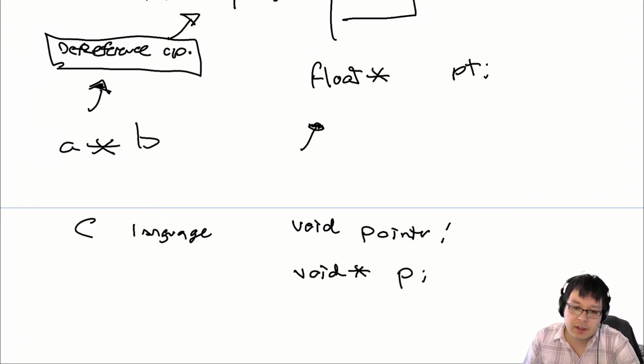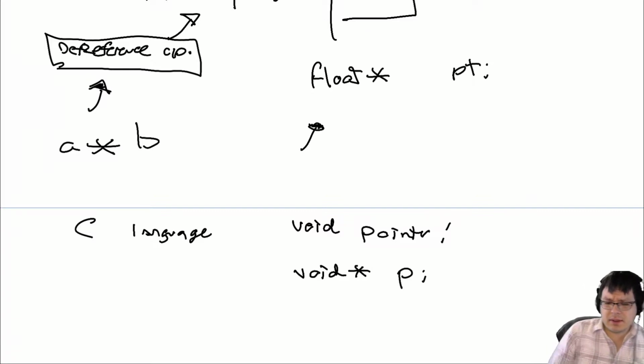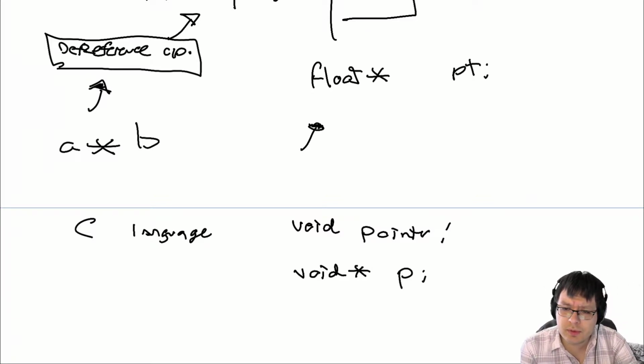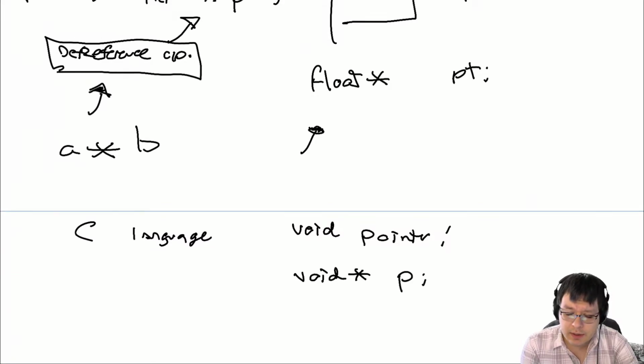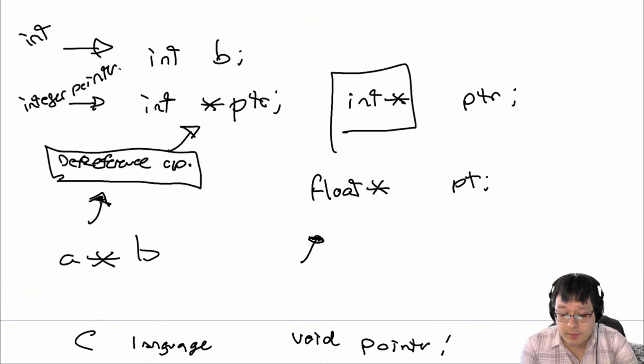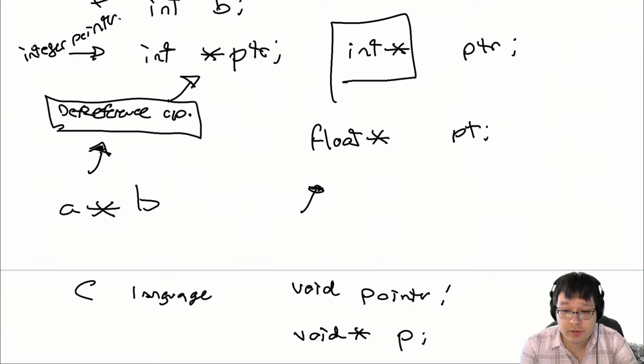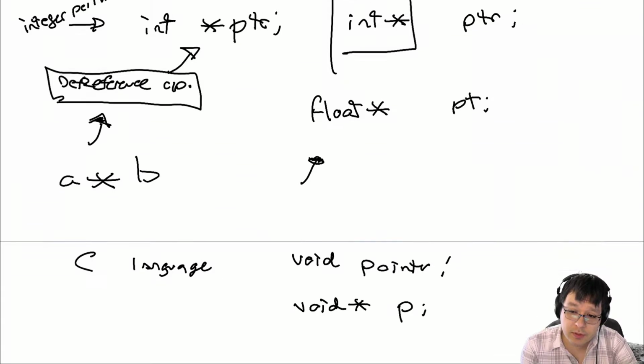And even if you can, it's a bad practice because you typically want to know what you're pointing to, because that's the only sign that you know how to interpret the data. Because again, these pointers are pointing to addresses, but those addresses are locations of other variables. And those other variables in C++ have to have a type. They could be an integer, they could be a float, and so on.